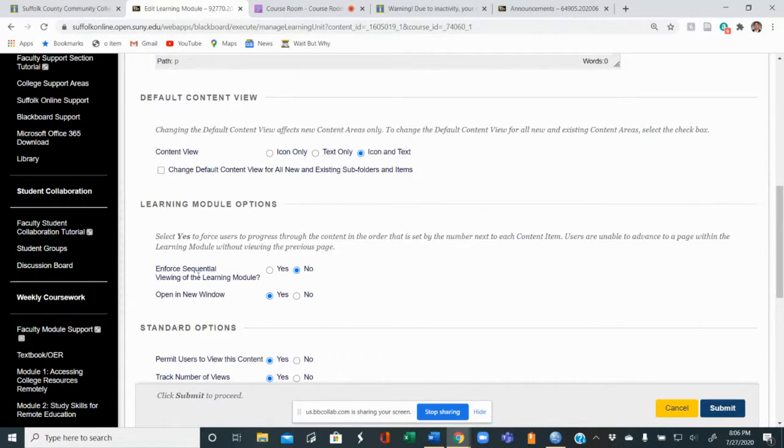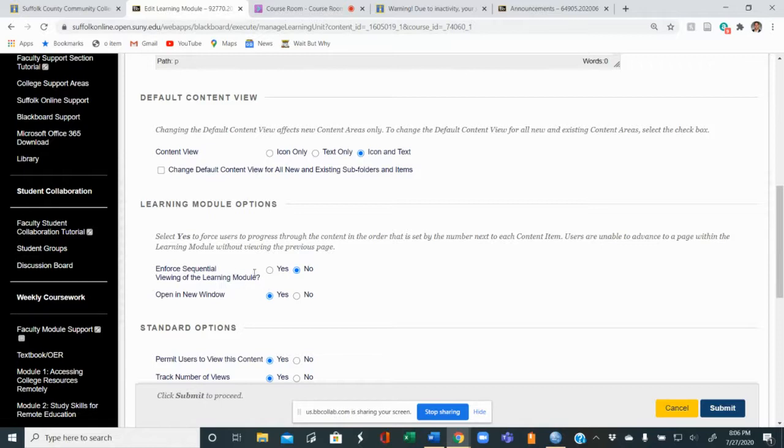Enforce sequential viewing of learning module. This is a way for you to require students to go through the module in a very specific order. While the order may be preset, if it's on no, they can just click around to whatever item they want to go to. But if you want to make sure that they're going in a very specific way, step by step, then you would want to enforce sequential viewing.